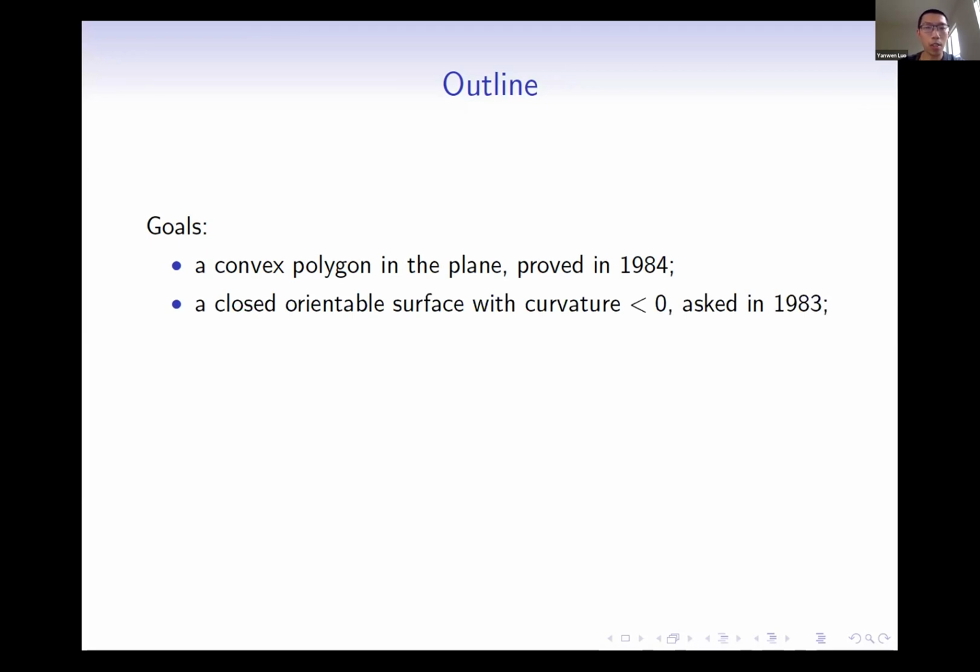And it turns out this new proof is sort of a framework, and this framework can be generalized to give a proof for the cases where the surface is a Riemannian surface with negative curvature. And this actually solves an open question proposed by the same group of people in 83. And hopefully after that, I can mention some applications of the same framework, which can provide a solution to the graph morphing problem for higher genus surfaces.